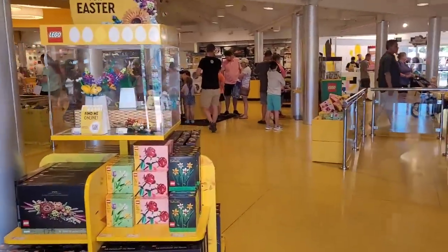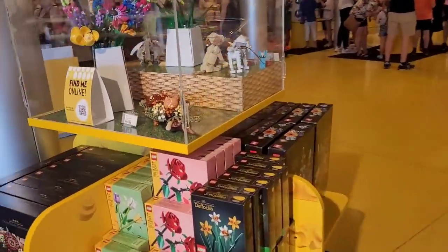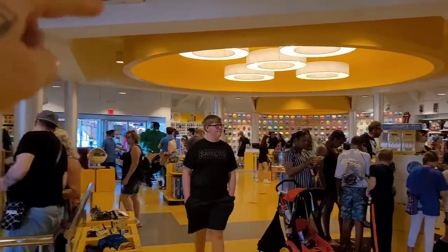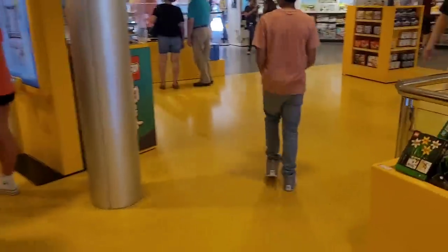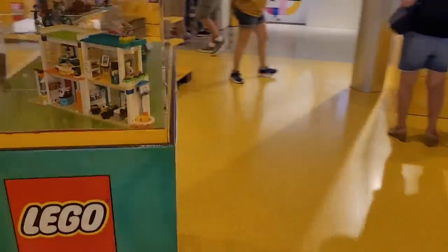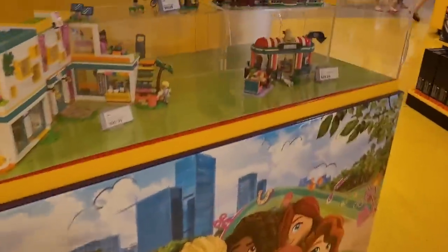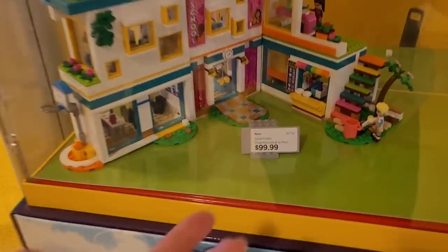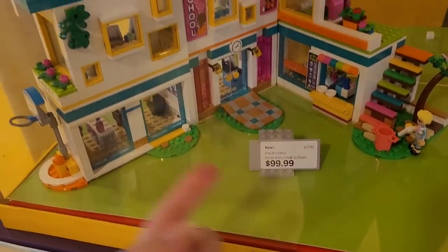All right, y'all, so this is the inside of the Lego store. When the kid was tiny, like 6 or 7, we came in and she went and sat with the Hulk. He's all the way over there on the other side of the store. But they have a little bit of everything in here. I'm trying not to record a bunch of kids because that's not my goal here. But what is this? Who is this? Friends? I don't even know what this is. Literally, look. $100 to come in here and buy this little thing, and then you gotta go buy all the other little things.